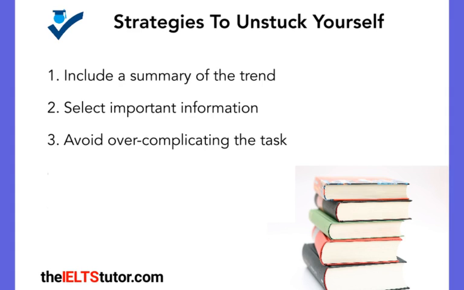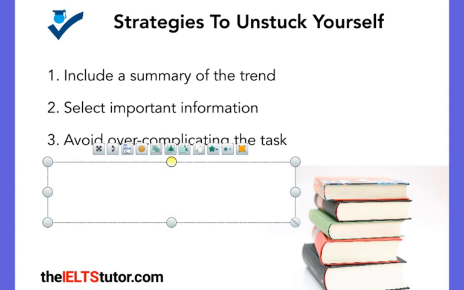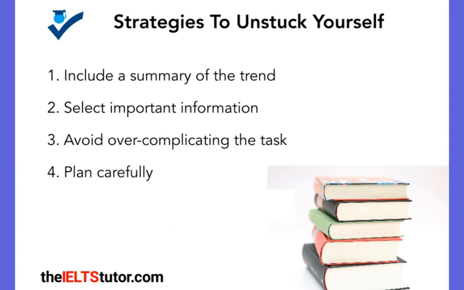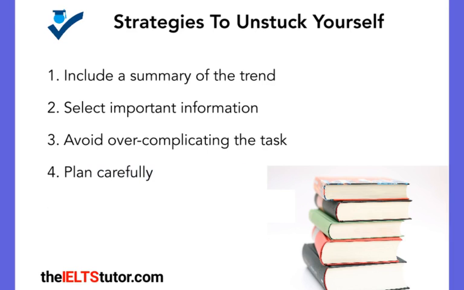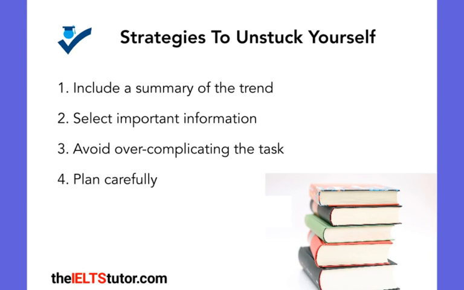So don't overcomplicate things. Another thing that you need to do is to make sure that you use the first 5 minutes to think about how you're going to organize your answer. Now, in reality, you don't actually have 20 minutes to write your description. You actually only have 10 minutes, because when you practice writing, this is how you should be dividing your time. You should take 5 minutes to plan.